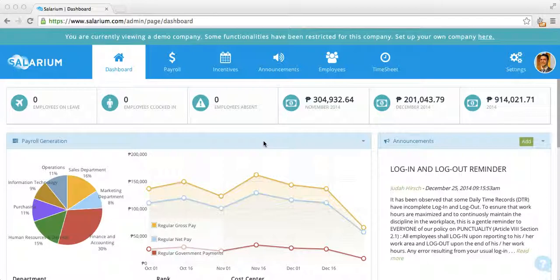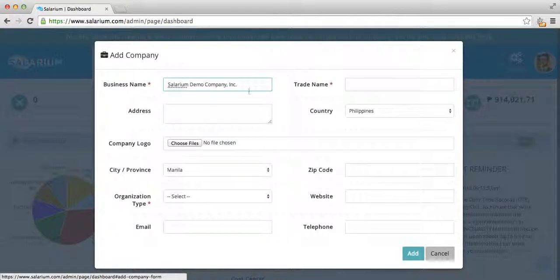I'd like to give you some instructions on how to set up and provision your first Salarium account. When setting up your company, you'll be instantly brought to the demo page. Once validating your email address and activating your account, you can now set up your own company. Simply go to the top right corner of the demo page, we'll ask you to set up your company here, click on the link, and start to place in your company's name.